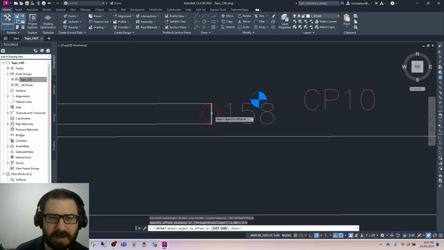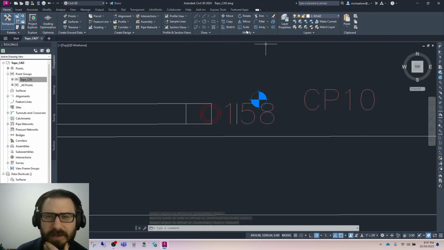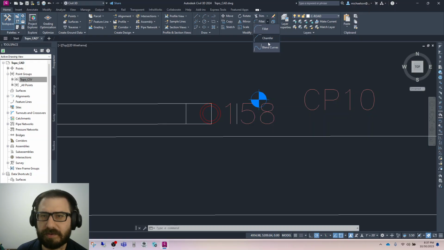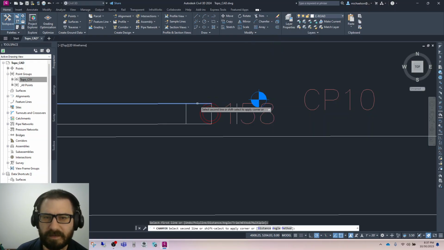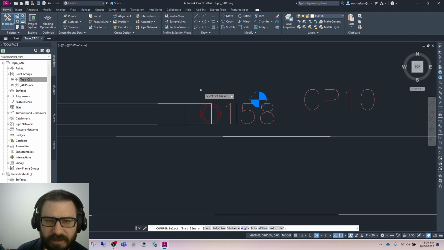The thing about AutoCAD is there's no one right way to do things. Then I will use the chamfer command. So we're going to chamfer from here to here. Oh, sorry. Chamfer from here.